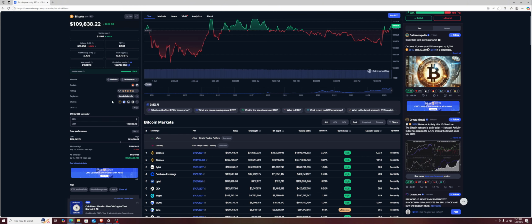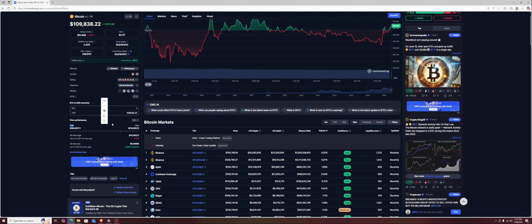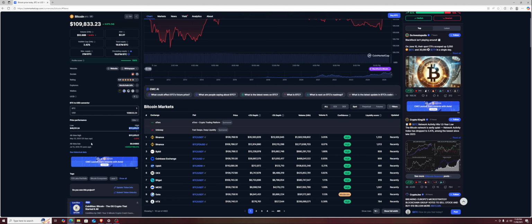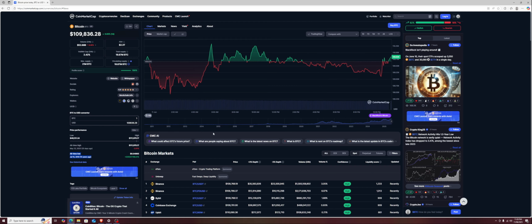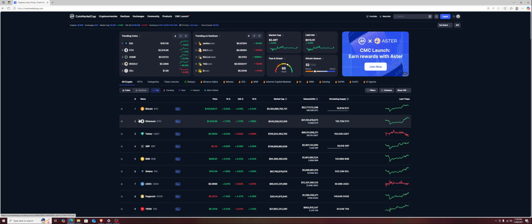Okay. Then you have your 24 hours low, or you can actually go towards 1 year low. So 1 year ago, it was this much price. Today's high was this, or all time high basically, right? And all time low you can find here, it was 15 years ago around 4 cents, and today we are like $111,000. Crazy. Okay.